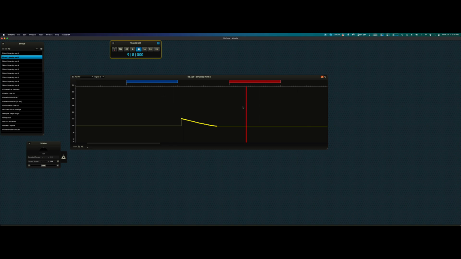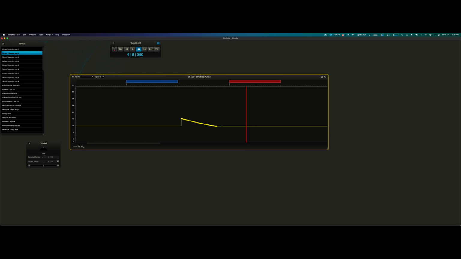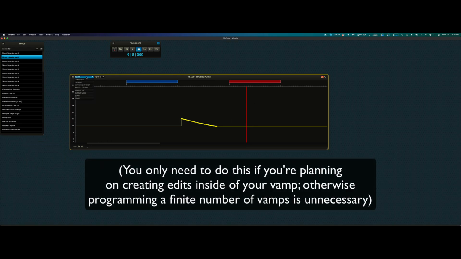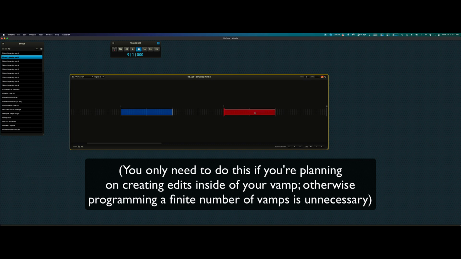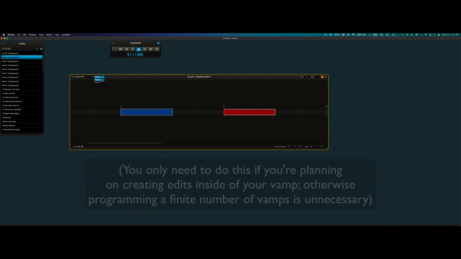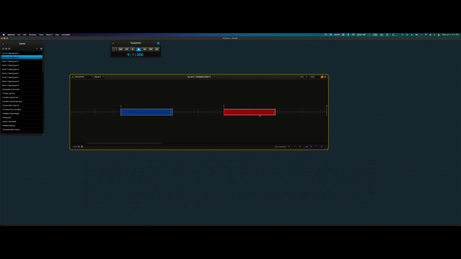Vamps are infinite. It's as many repeats as you may want, but we need to tell Sinfonia how many times we want it to repeat. Let's go ahead and change this back to navigation. So right now it's only seeing repeat 0 and 1, which is being provided by this.